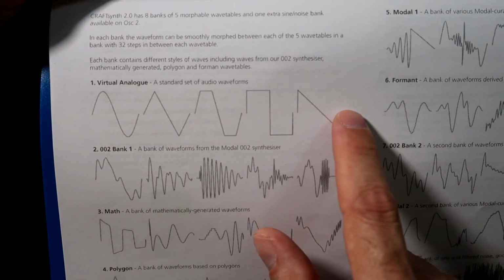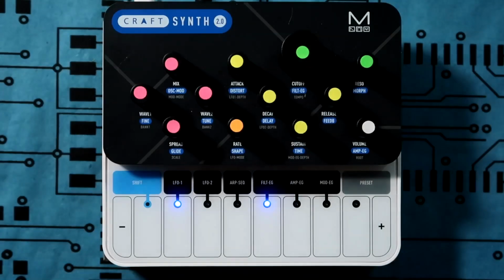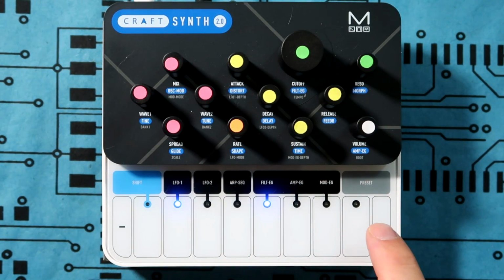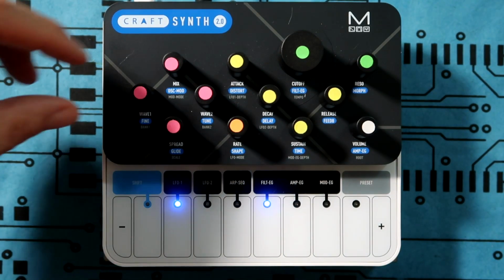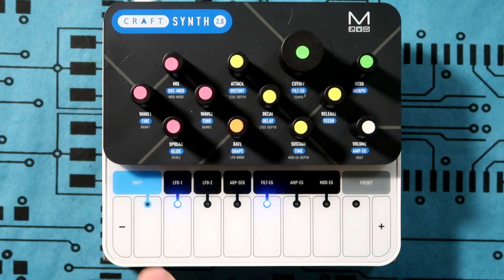And even though those are the only waves and there are only 8 indicating lights for the dial wave 1, the manual says that there are 32 different transitional settings between those waves.